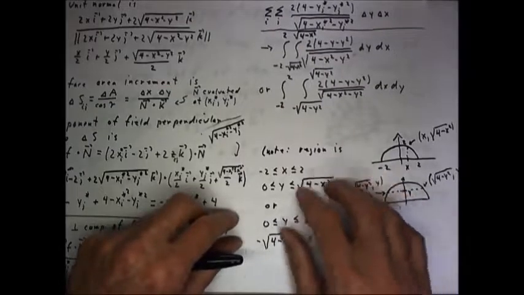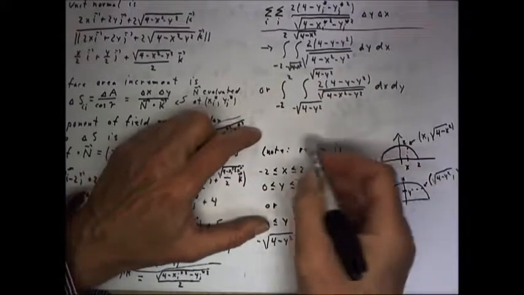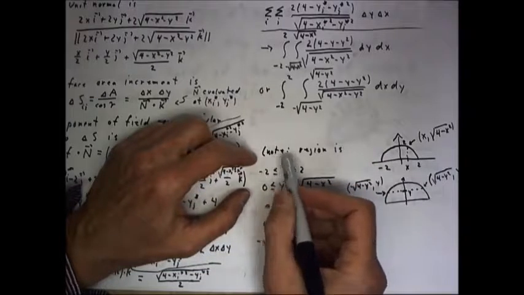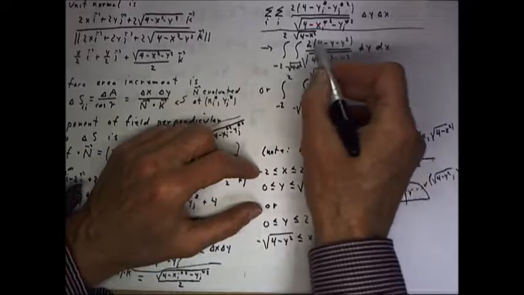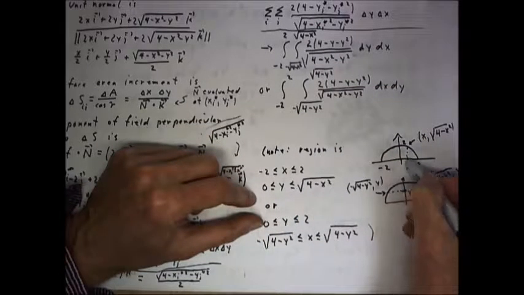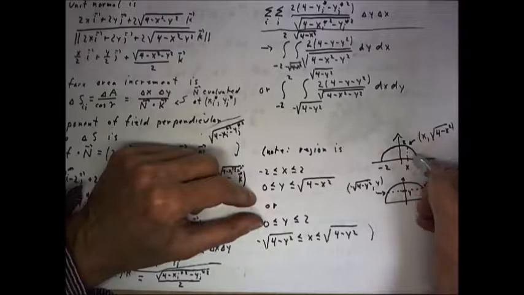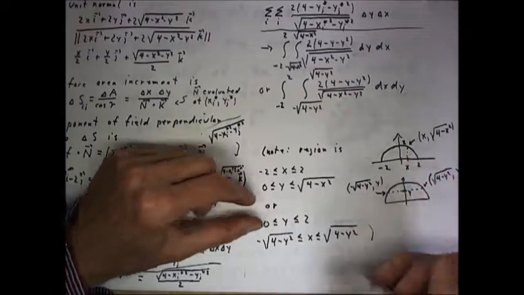And down here I do note how we got these two sets of limits. Okay, I said I wasn't going to do that, but I did. The region is -2 less than or equal to x less than or equal to 2, corresponding to this integral. And for x between -2 and 2, the y range that describes the region is from x equals 0. And this picture isn't even right. Hang on.